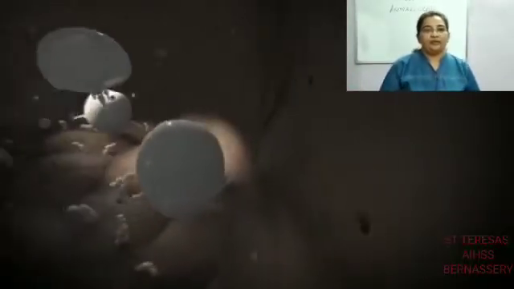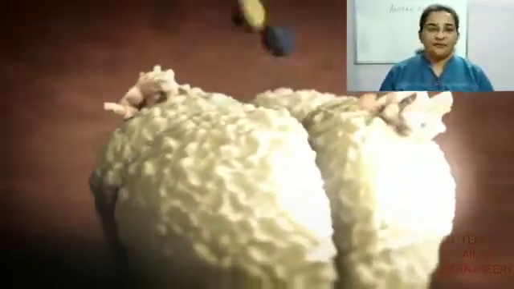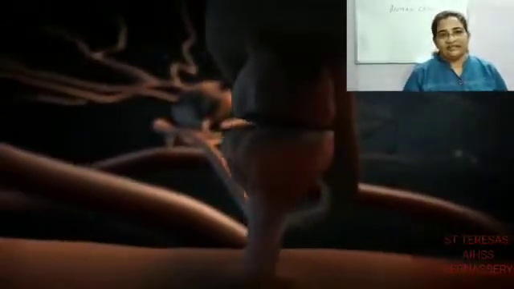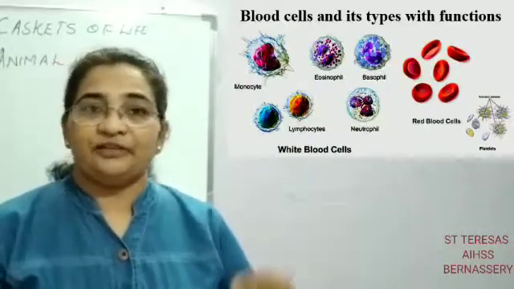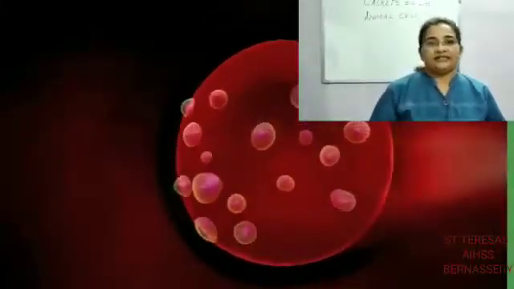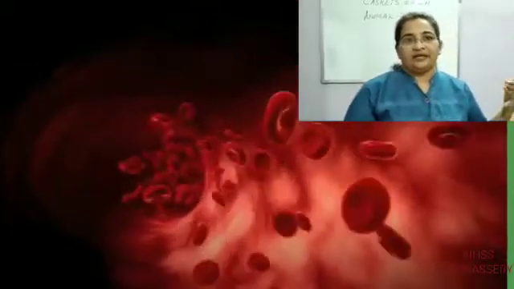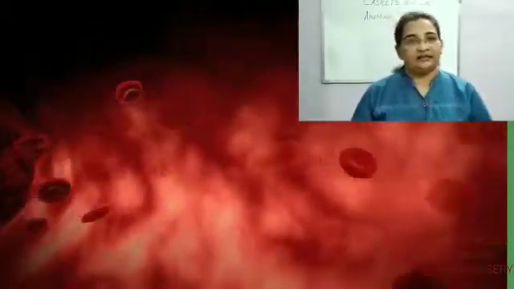So it acts like a web, like how the whole world is connected in the internet web. We are getting messages, we send messages all around the world, isn't it? In the same way, there is a web connection inside our body, and that is controlled by the neuron or the nerve cell. Then we have the blood cell. Now this blood cell consists of red blood cells, white blood cells, and platelets. Red blood cells give red color to the blood, and also the hemoglobin and all those things are the content of the red blood cell.